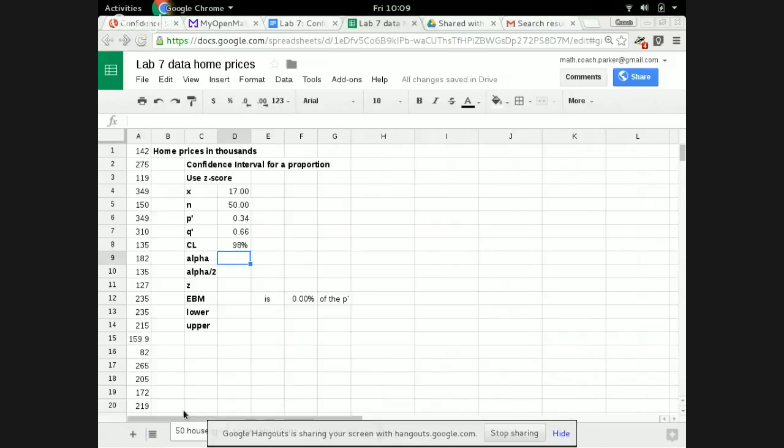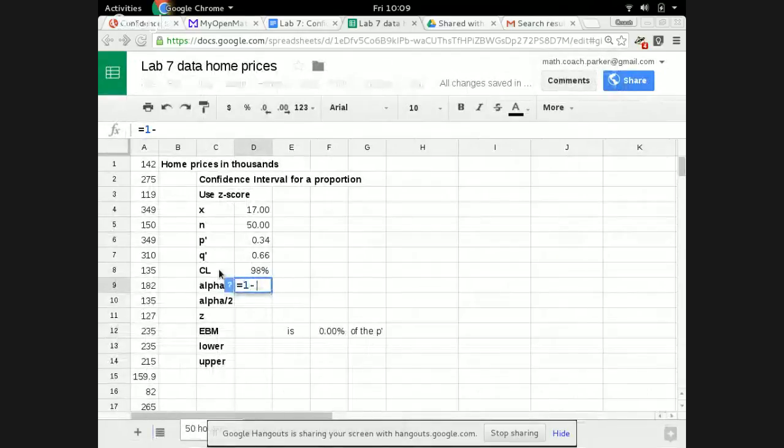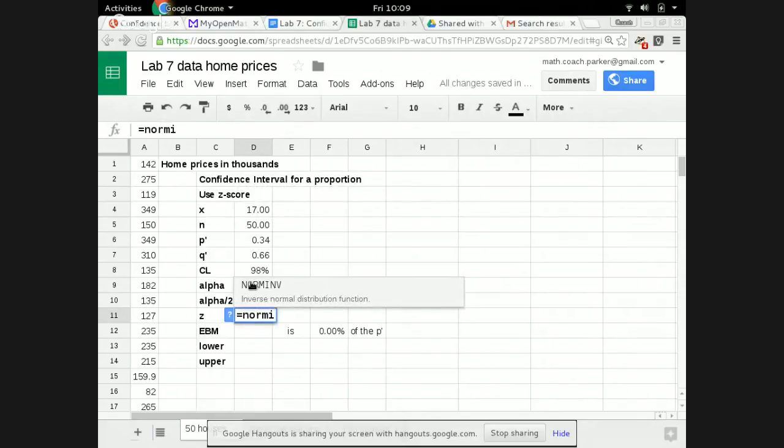So I'm going to go compute those over here. So alpha is just going to be 1 minus this guy over here. And alpha over 2 is just the above number divided by 2. To get the z-score, that's the tail probability, that's the norm inverse. And so I'd say, give me the norm inverse of that tail probability. The mean of a z-score, remember, is 0, standard deviation is 1. And so there's my 2.3263. Now it's giving me the negative number, which kind of screws me up later. So I'm just going to sneak in there and say, please make it positive by multiplying by -1.